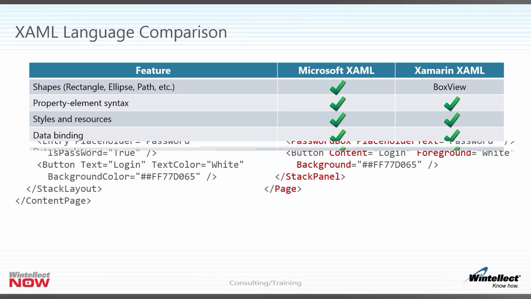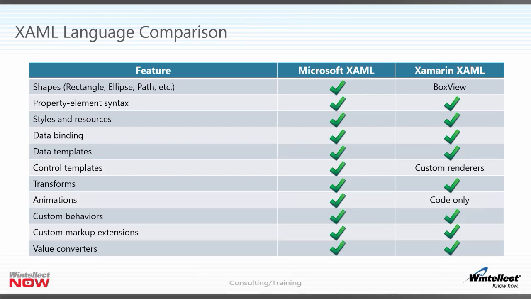Now, on the right side, you see what this application looks like, or what this UI looks like when it's running on Windows Phone, when it's running on Android, and when it's running on iOS. And for those of you who may be just now learning about Xamarin Forms and what it is, here's how I think of Xamarin Forms.